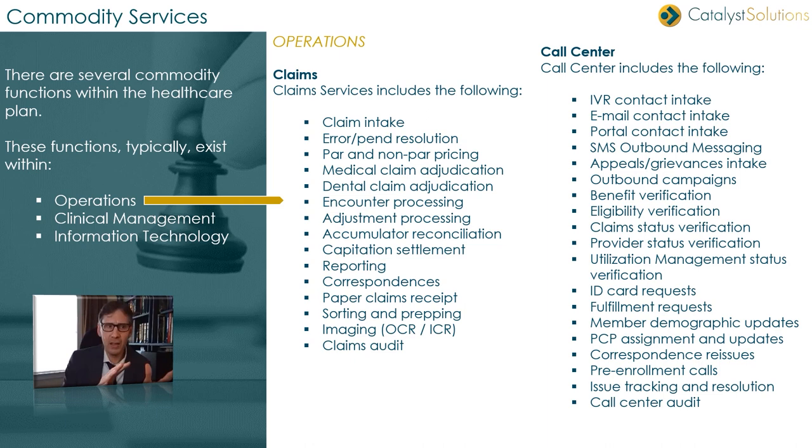The same thing with call center, and one of the things that's been interesting from a call center perspective is that, especially as it ties to the clinical piece, outreach, especially from a clinical perspective, has been hugely beneficial. With the recent COVID pandemic, call centers that have reached out to members to get vaccines have shown an 18% increased likelihood of those people who might not have been inclined to get a vaccine to actually get the vaccine. And when you take a look at that from a member health outcome perspective and a cost perspective, the total cost of outreach to the entire body of membership is actually the same cost of an individual succumbing to COVID and then requiring ICU treatment. So there's a huge cost benefit there.